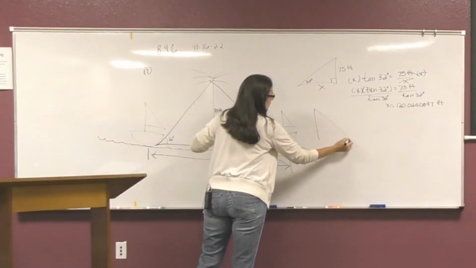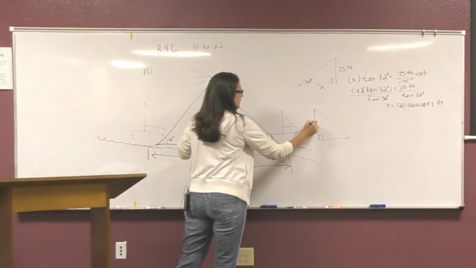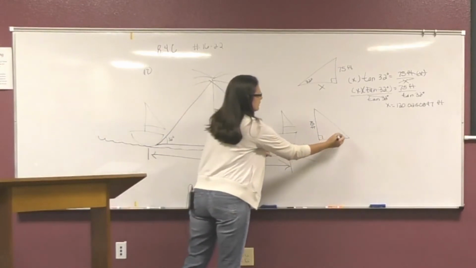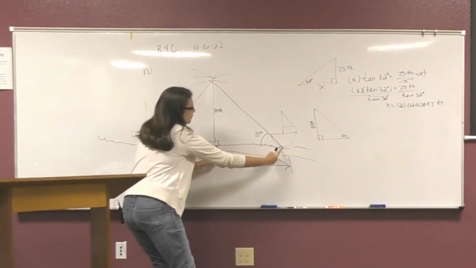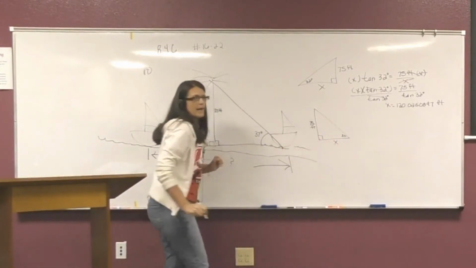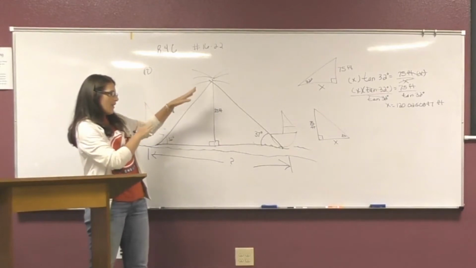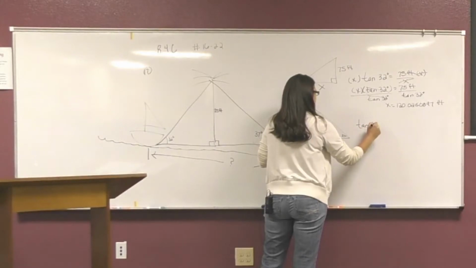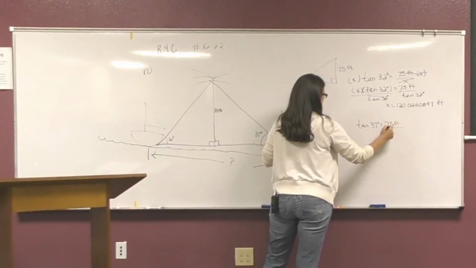So now we're going to work with this right triangle. This 75 goes here. This is my lighthouse. My 37-degree angle is here. I need this portion of the right triangle, so that's where my x is going to go. I have opposite and adjacent, so I'm just going to take all the same steps. The tangent of 37 degrees equals opposite 75 feet over adjacent.